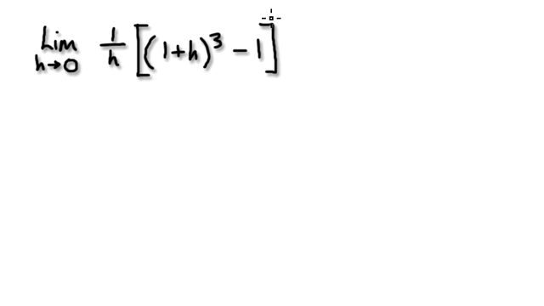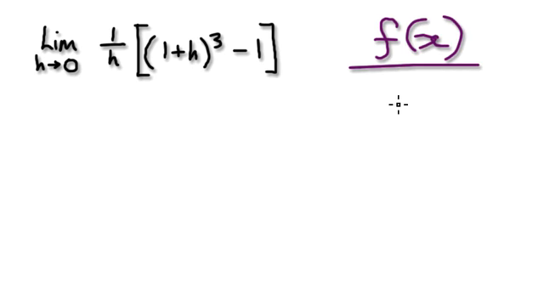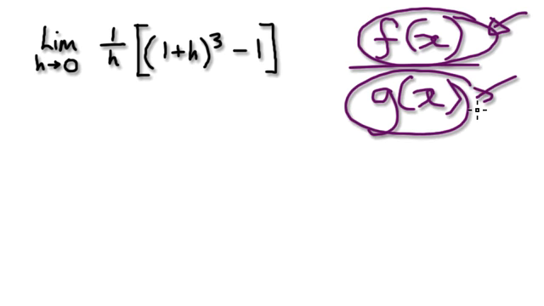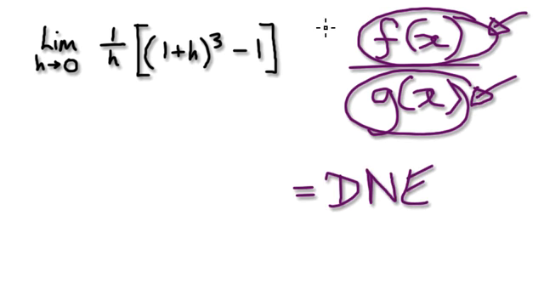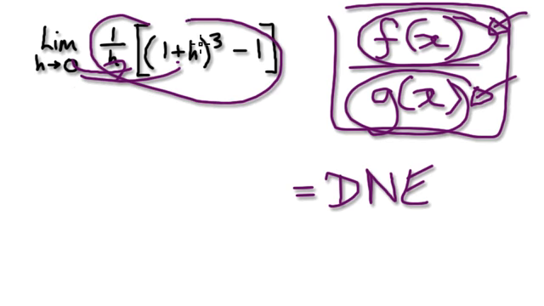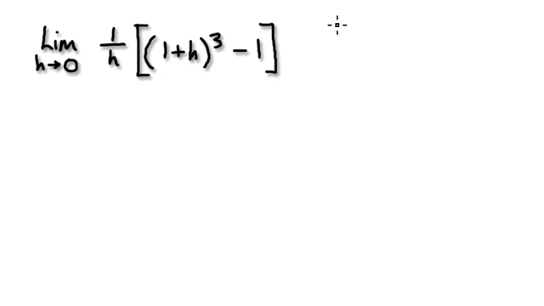Also, when you're trying to find the limit of something, keep an eye out for this. If you have a limit at the top and a limit at the bottom, and the top has a limit other than 0 and the bottom has a limit of 0, then you can say the limit does not exist. And this here is a theorem. So when you're doing limits, first try and plug whatever the limit is into here. If it breaks down, then try a different approach. Also keep an eye on this.